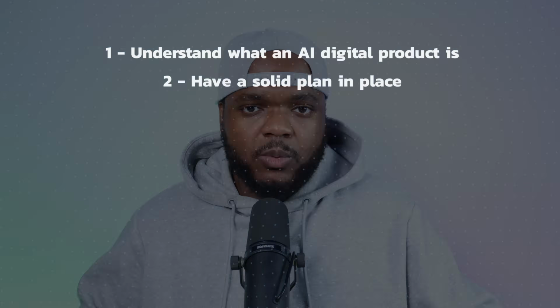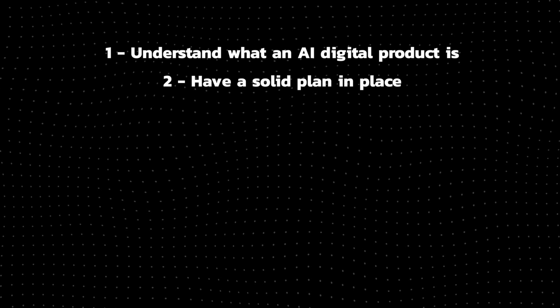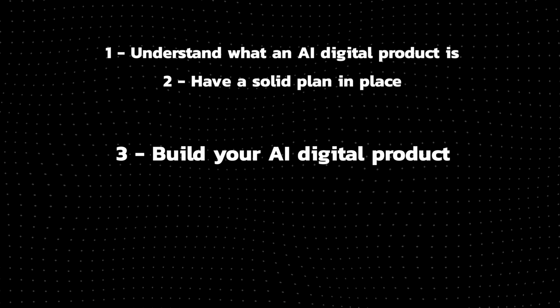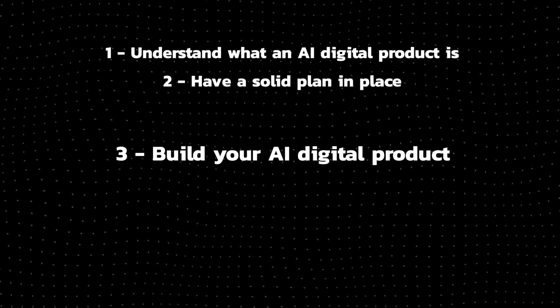But swiftly moving on to one of the next steps that you need to take once you do have your plan in place, which is that you need to start the process of officially building your first AI digital product. And depending on what type of digital product you're going to move forward with, it's going to depend on which AI tools you're going to use.